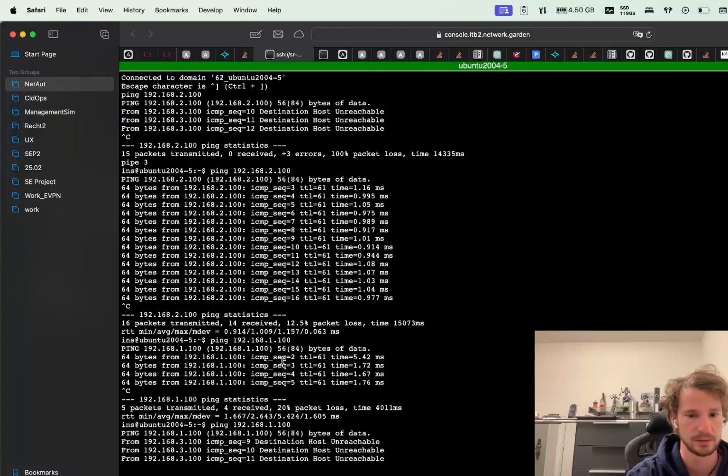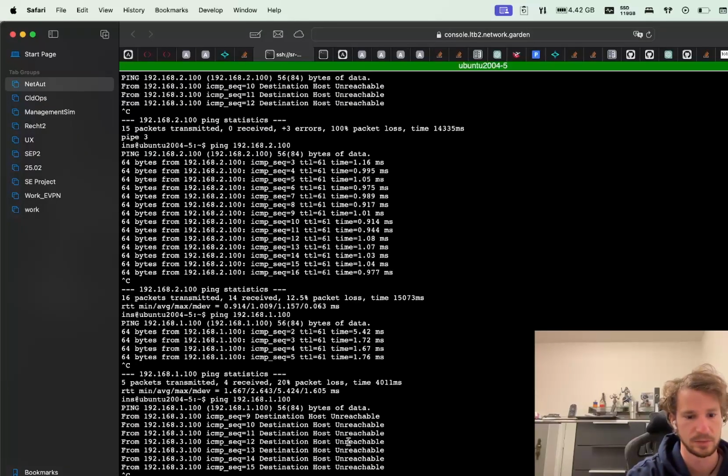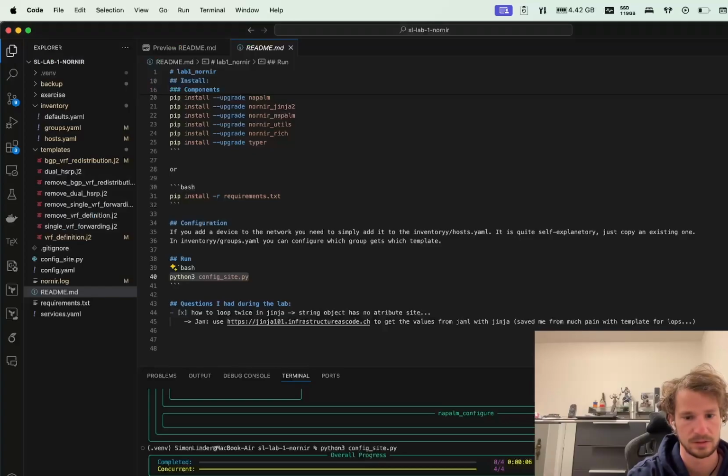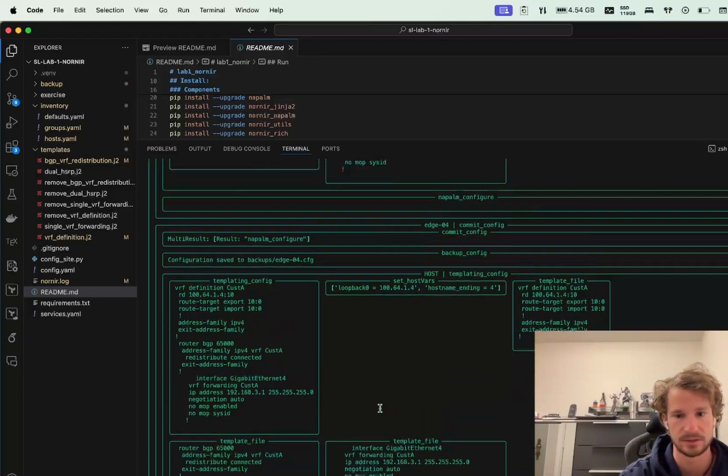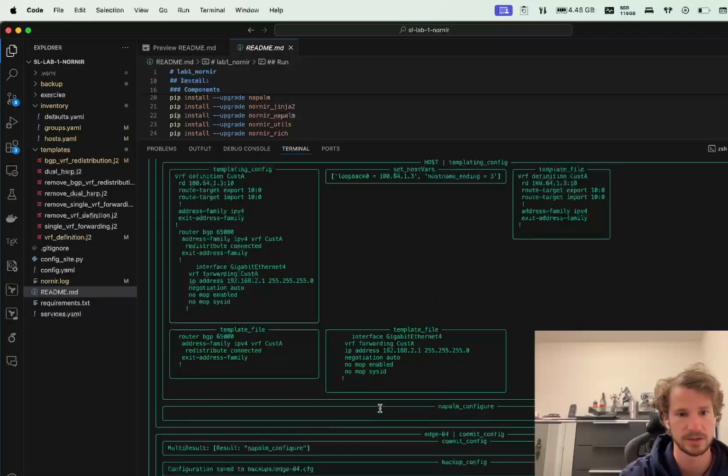Then let's go and apply it. It's concurrent to 4 hosts, so it's working on it. Right, and everything is uploaded and up to date.